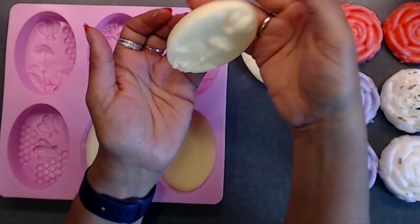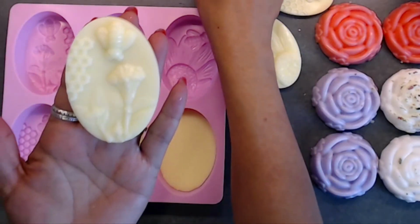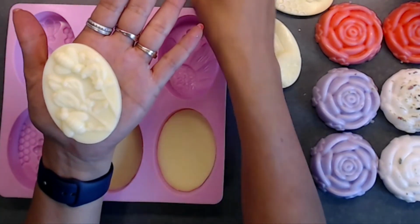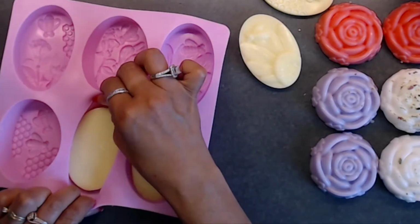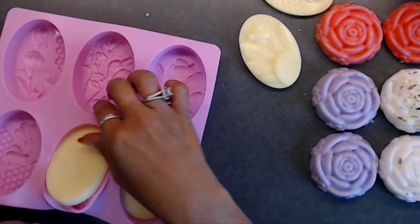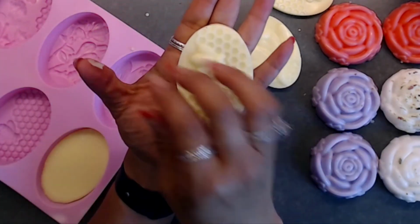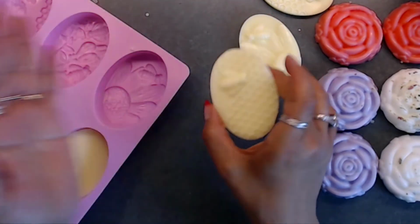So look at how pretty, you guys. Oh my gosh, I am like super excited about these. I think these turned out so stinking cute. Oh my gosh, y'all. I'm just in awe. I'm so ecstatic. I can't even stand myself. Look at how cute.